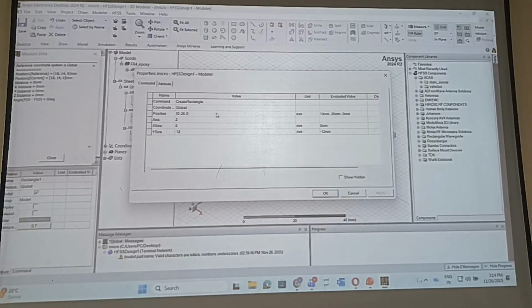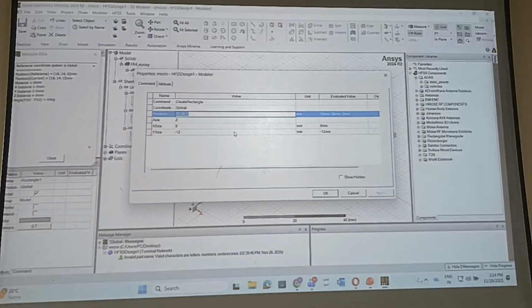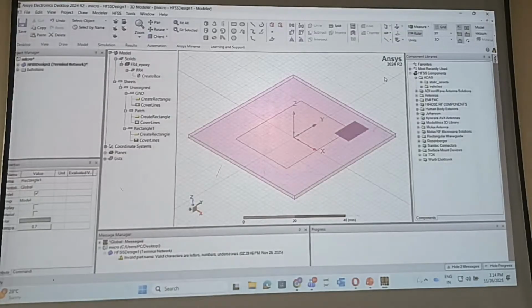So shall we start with position now? I hope you all got this pop-up window. Once again I'll repeat, we have to draw the rectangle now. I hope you have done up to patch.